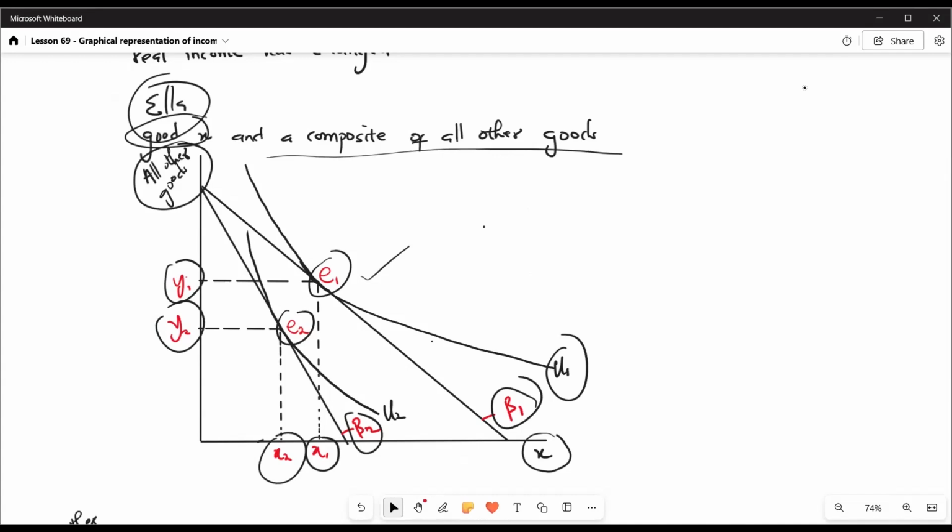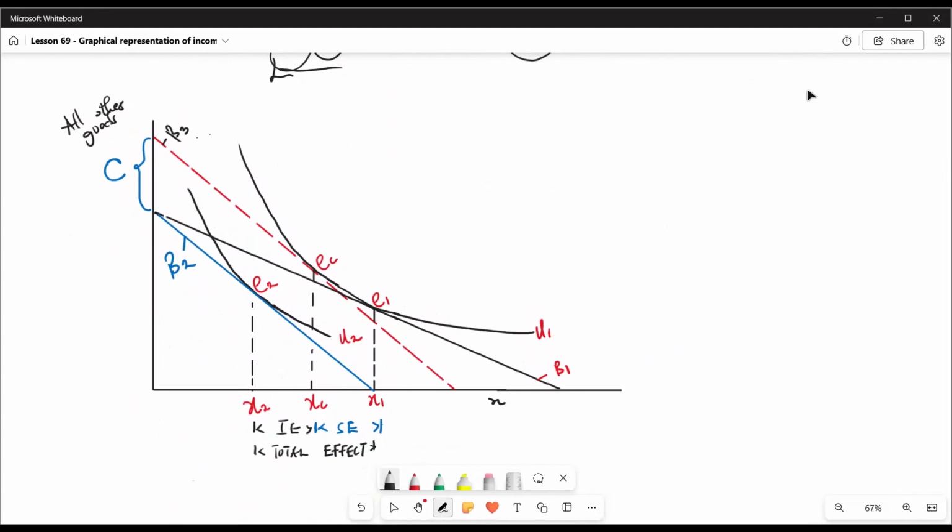So what this example shows is that an increase in the price of good X led to a reduction in the quantity demanded of good X from X1 to X2. Our task here is to decompose the movement from X1 to X2 into income and substitution effect. Let's start with substitution effect. Recall that substitution effect is the effect from relative price change alone. To isolate the pure substitution effect, we will be holding the income effect, which is the real income, constant here.